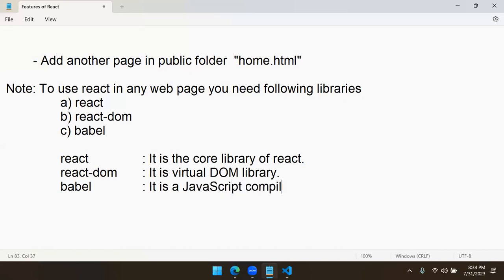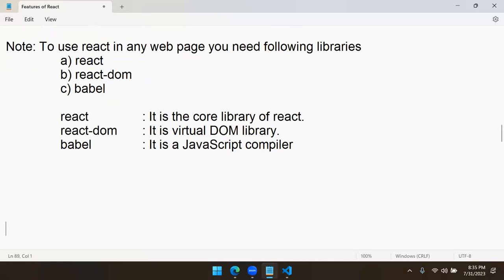Babel is a JavaScript compiler. You need a JavaScript compiler because any JavaScript based library requires a compiler to compile JavaScript. We have so many JavaScript compilers like V8, Node, and Babel. These are all different types of compilers. One of the popular compilers for JavaScript is Babel.